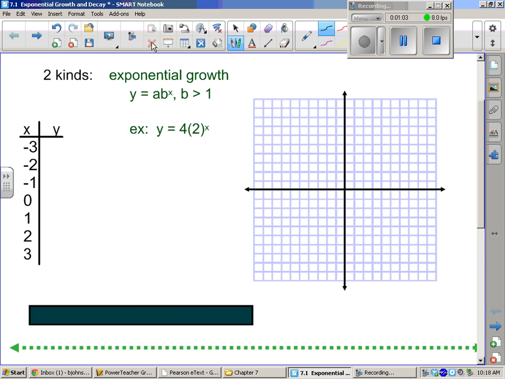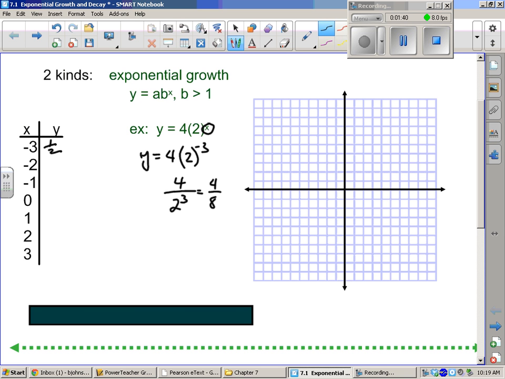So we're going to pick a bunch of numbers and put them in for x. I need to put negative 3 in right there. Negative 3 to 3 is a good place to start, but some of these numbers end up too small or too big to put on the graph, but it's a good general range. So 2 to the negative 3. Now with a negative exponent, you have to put it in the basement. It goes to the bottom. But the 4 doesn't have an exponent, so it stays right where it is. So this becomes 4 over 2 to the third. 2 to the third is 8. So 4/8 is really 1 half.